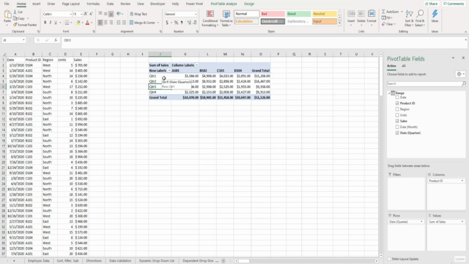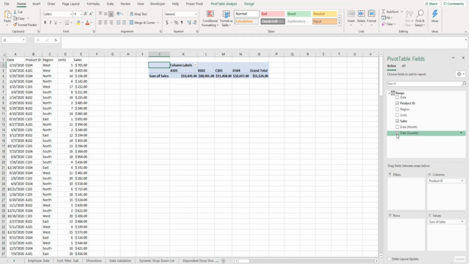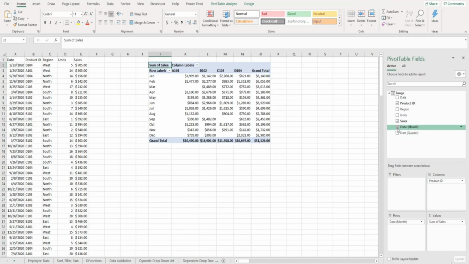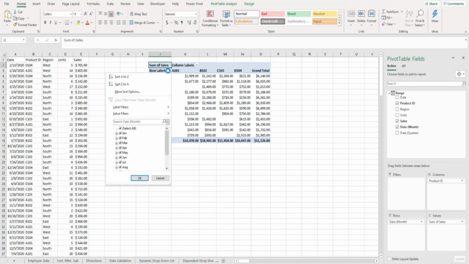We can also filter data as well. So let's deselect the date by quarter and put in the date by month again. Now, one way to filter is that pivot tables automatically come with a drop-down arrow, and if we click this, we can select which months we want to filter.